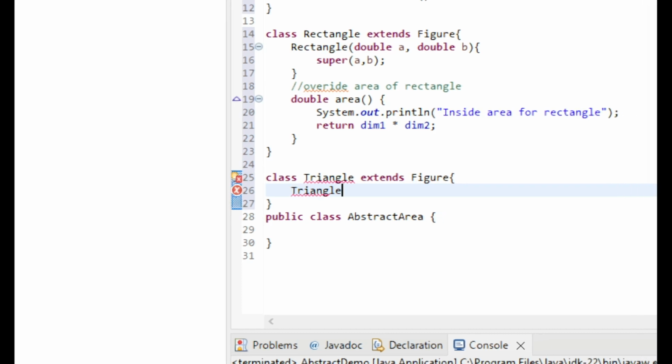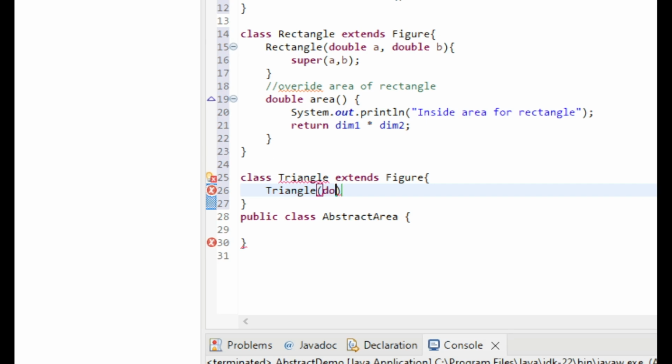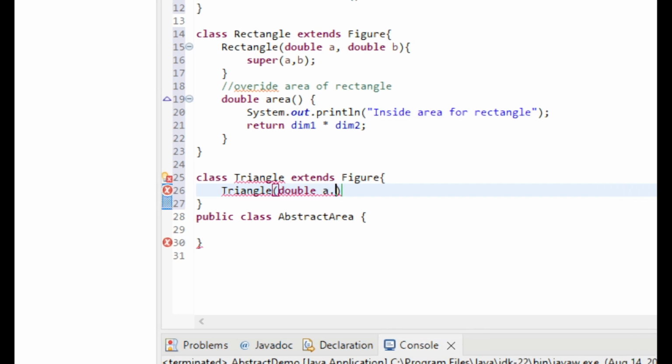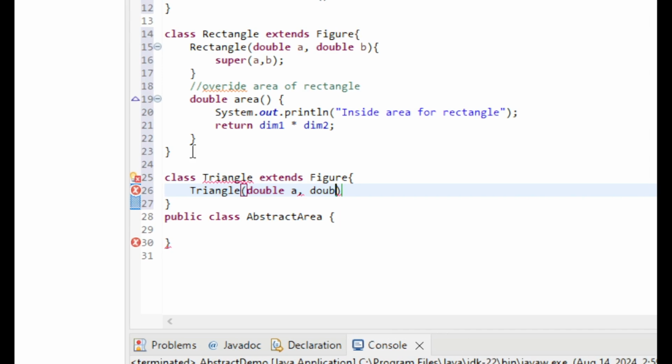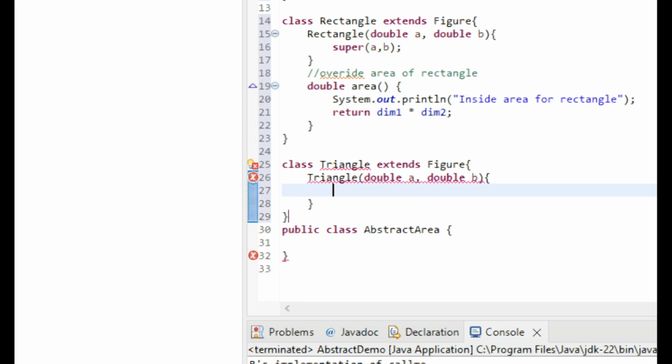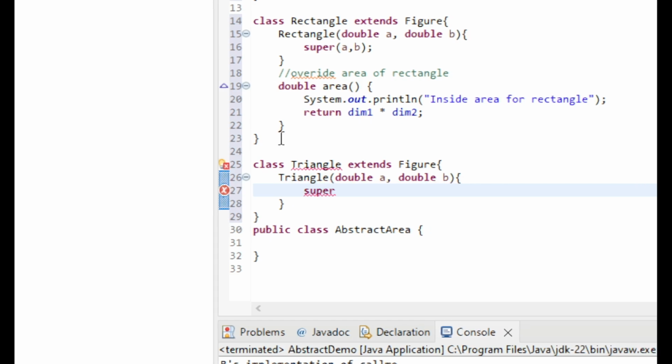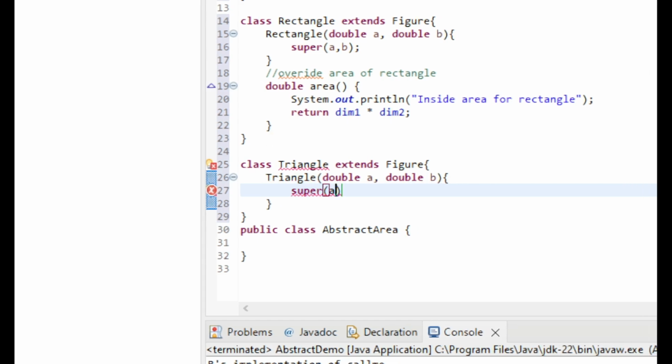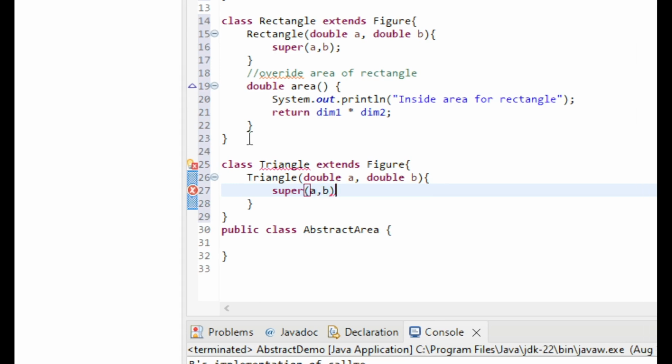Triangle is also taking two parameters, double A comma double B. Again, it needs to call the constructor of its superclass. So we say super A comma B.